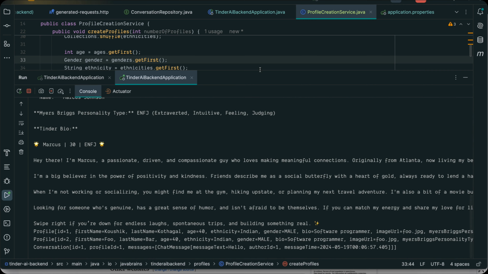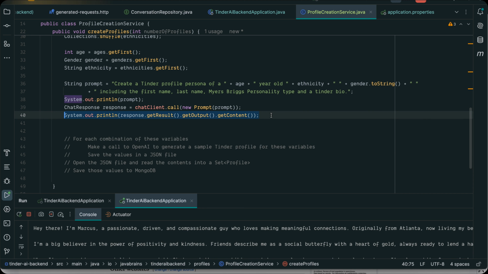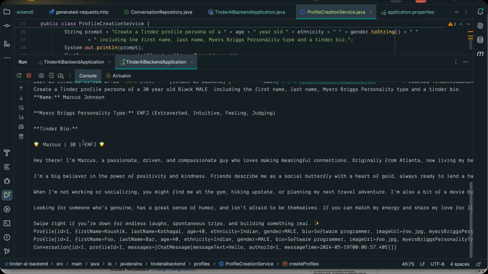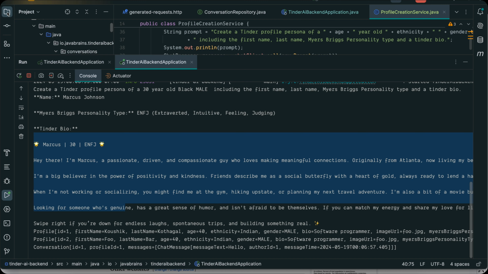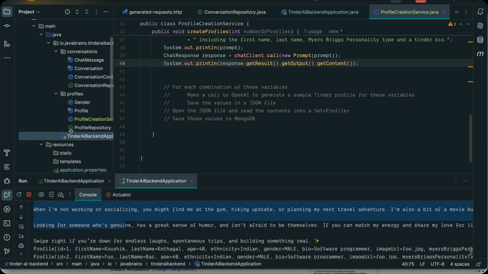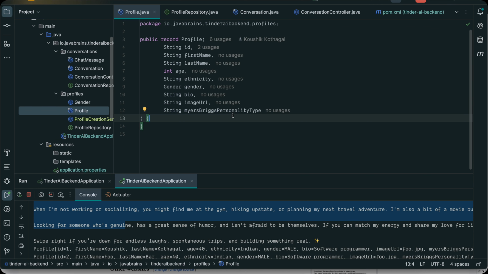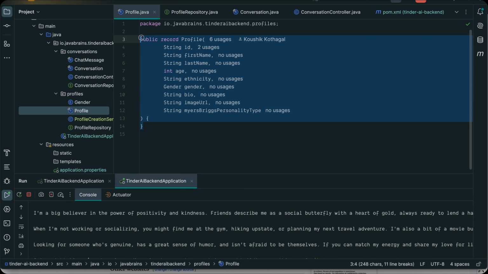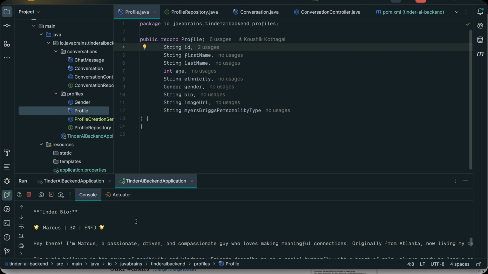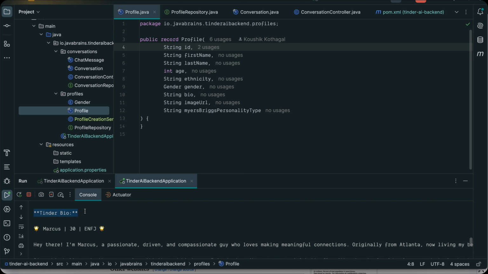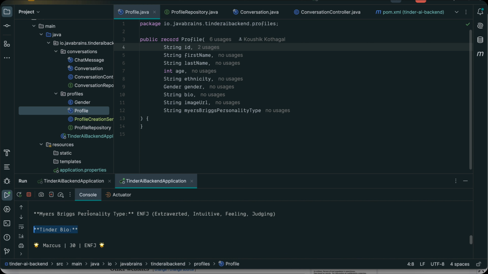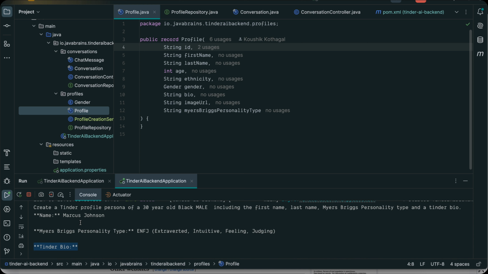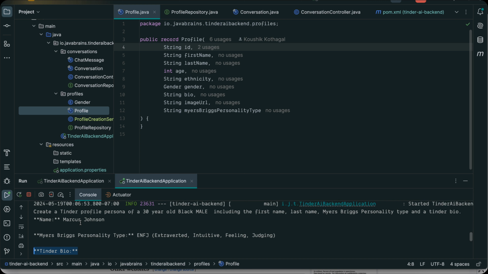Okay. Now, this is great and all, but here is a problem. How do I go from this text to this profile? I want to create an instance of this guy now, right? I have to somehow be able to parse this thing and be able to create an instance of profile from this. Well, can I just use these markers? Well, I don't know. OpenAI, another call might come up with a different way of formatting this, because I haven't given it any information about how to format.